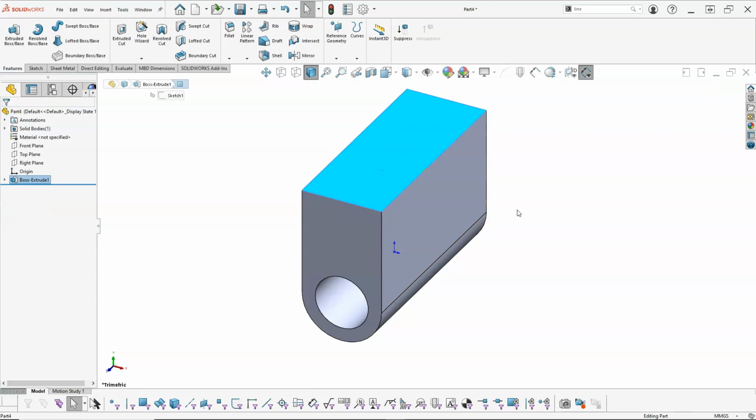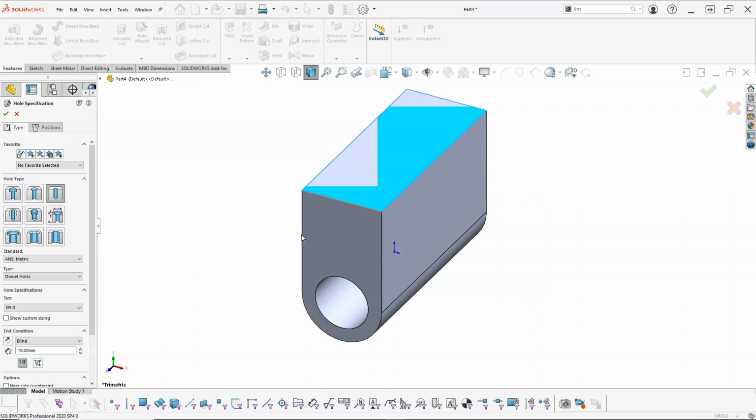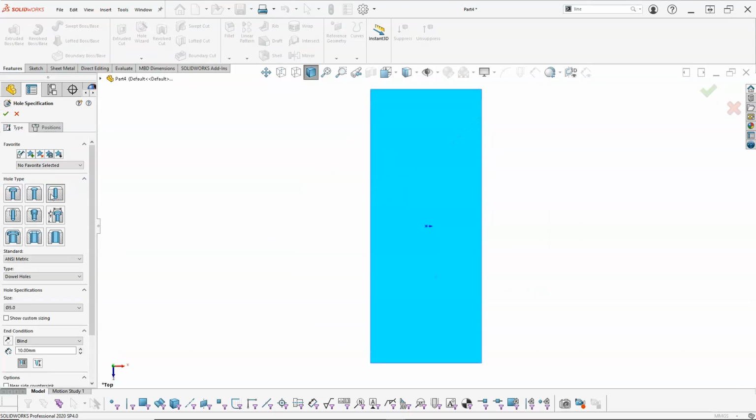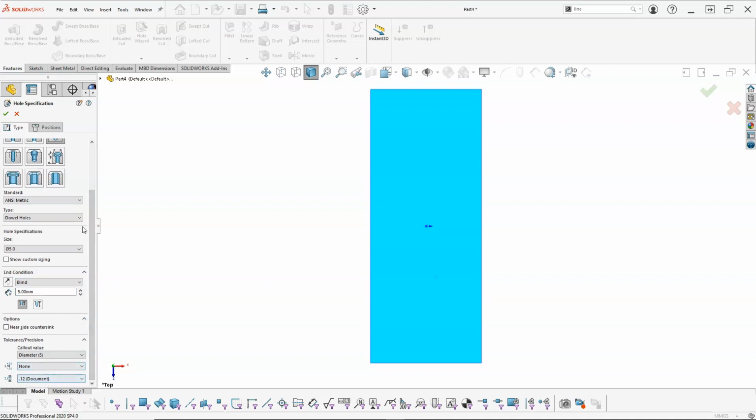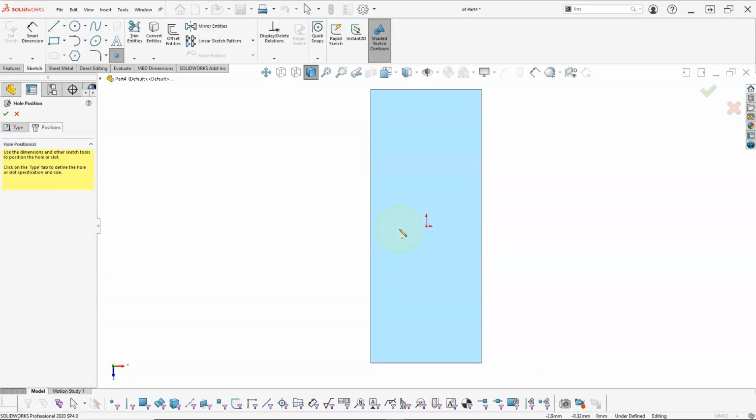I'm going to click on the face, hit the S key, go right into the hole wizard. Okay, and it didn't rotate over just yet, so I'm going to go to Control 5. We are in the simplified hole, ANSI metric dowel holes. All right, and we'll see what the results of those. 5mm by 5mm deep. All right, so 5mm to the shoulder, and then the call out and the tolerancing.